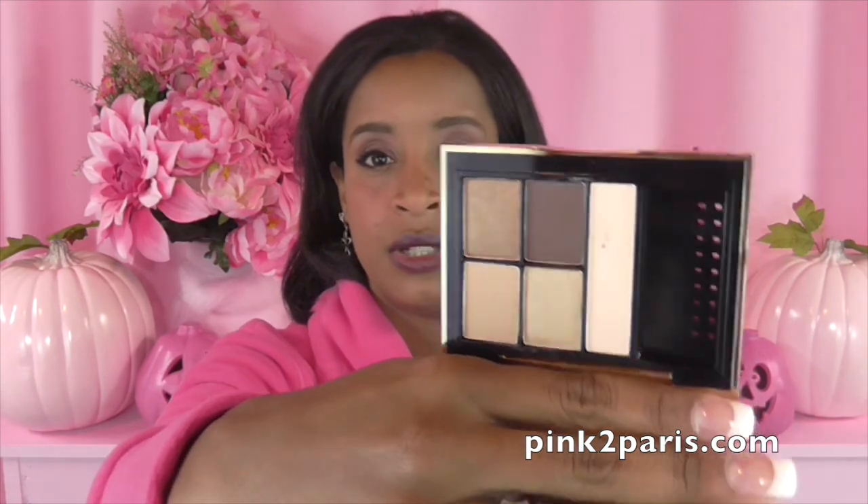I got to Estee Lauder and they gave me another makeover. I was really looking for an eyeshadow palette — this is actually a quint because it's got five colors. I got number one, which is called Defiant Nude. This is what the packaging looks like — it's this dark blue case with Estee Lauder written on the bottom and gold on the edges; very, very sleek and pretty. Inside it's my nude natural colors, my browns and my tans. I thought this would be really pretty for days when I'm looking for just a nude look, and I can use this as a deep transition shade or outer corner color. It's also got this really pretty gold that would be pretty to brighten up the inner corner.